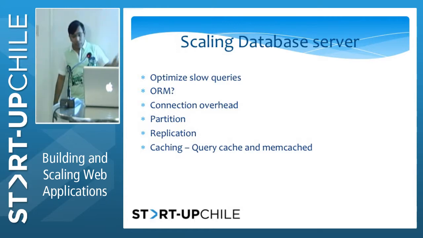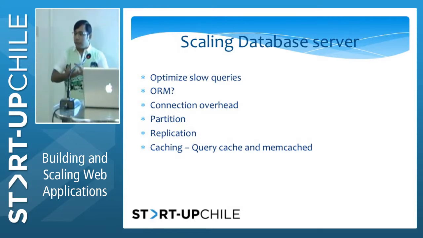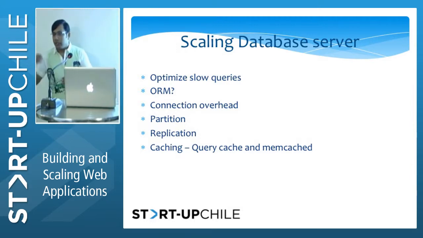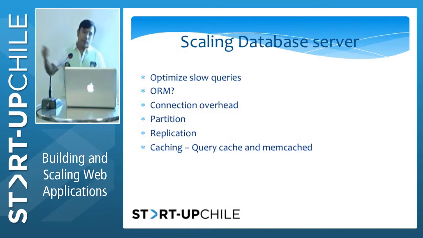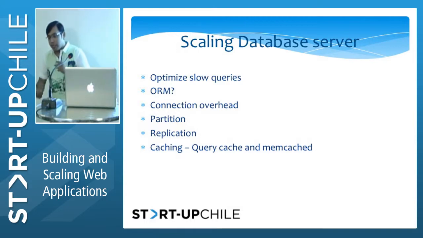Then we have a problem of connection overhead. So we have to be mindful in our application to get everything we want in one request. If in a single page load we are requesting data multiple times, it forms a new connection every time. It's a lot of overhead, so it's better to get everything in one request. For example, if you're loading data about some people, some people tend to get people's IDs first and then request individual row data from that, so that's not optimized.